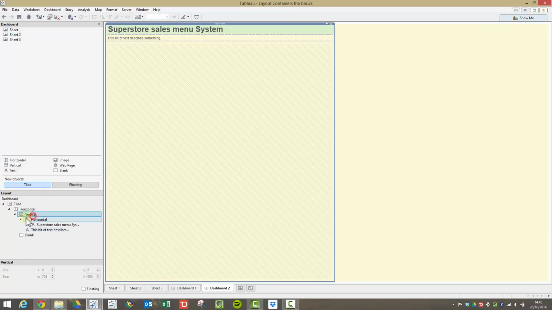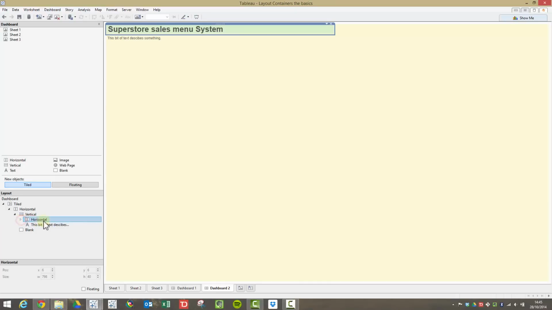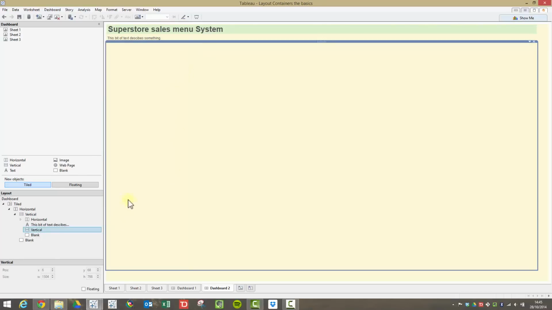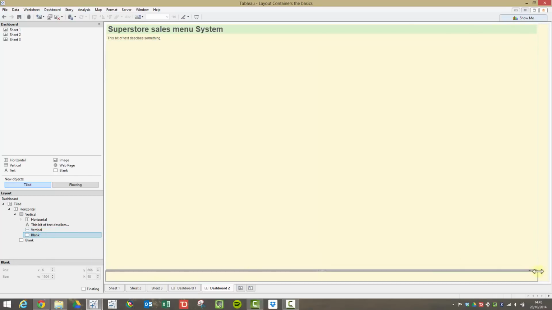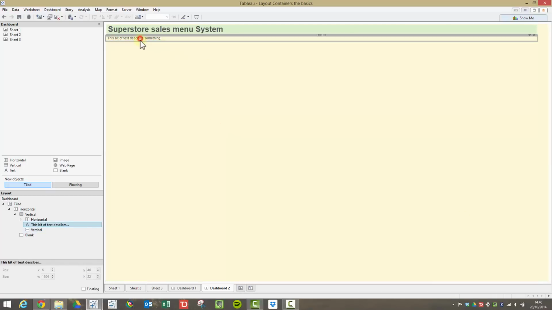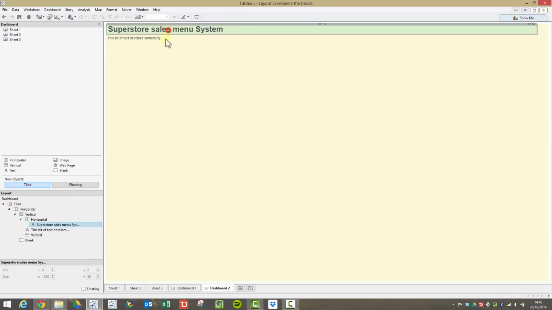And then the next thing, now that we've got that layout container in there, is I'm going to drag in a blank space. I do this just to make my life a little bit easier, because sometimes you need something in the container to be able to drop something else in, and you'll see exactly what I mean a little bit later. So I'm going to now drag in the vertical right in between there, and you'll see that that's now taken up all the space again. It's taken the full width, and I can now select this blank space and delete it. So we've got a vertical container, we've got text just above describing what this is, and this is our title.